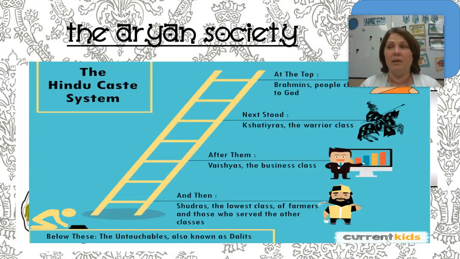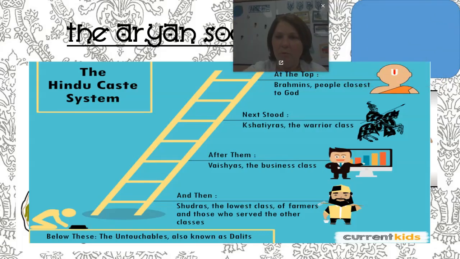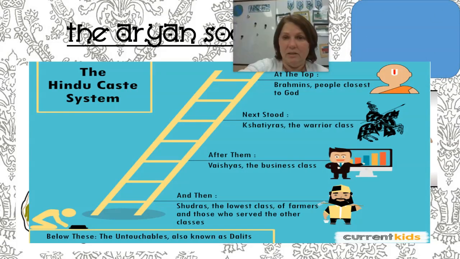So the last thing we want to think about is what is in this society and the levels of people. So remember, the power structure is that society that we talk about, that social pyramid. So here we're looking at who has power and where did they get it and what do they do with it. So at the top is the Brahmins, and we can't really see the Brahmin guy right here. Maybe I can move me over. Oh, there we go. So he's going to be the priest at the top, the Brahmin.